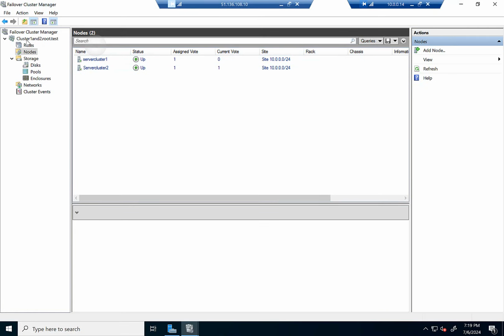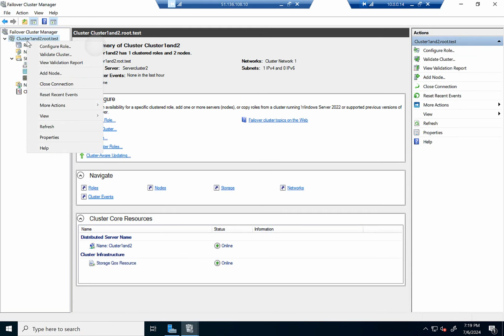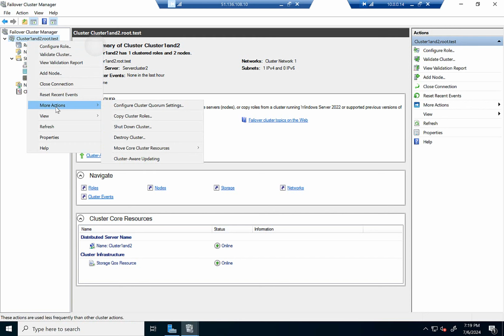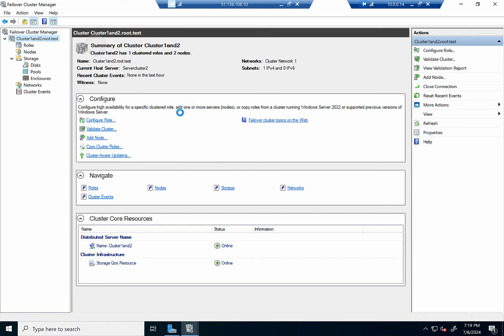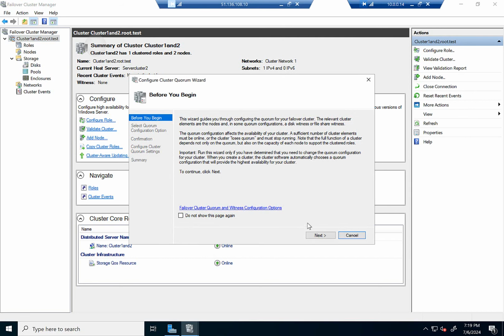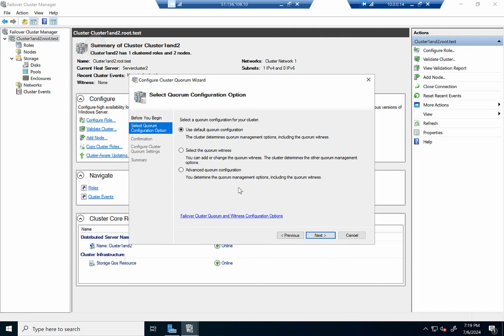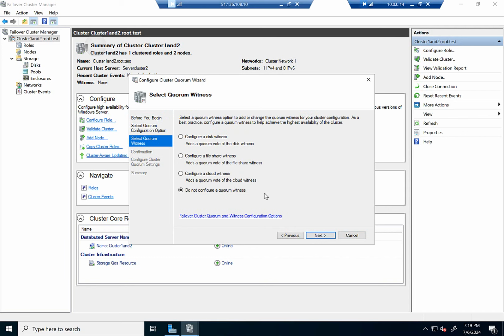And we are going to create the quorum witness. Right click, more actions, configure cluster quorum settings. Okay, next, select the quorum witness, and I need a file share.